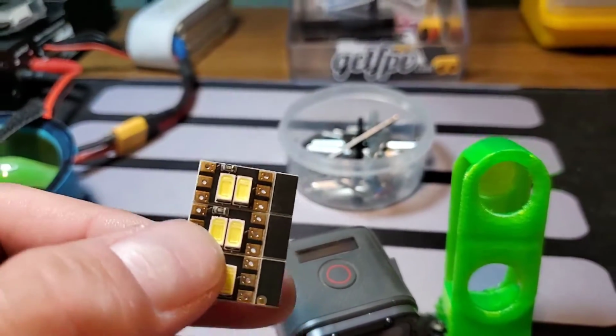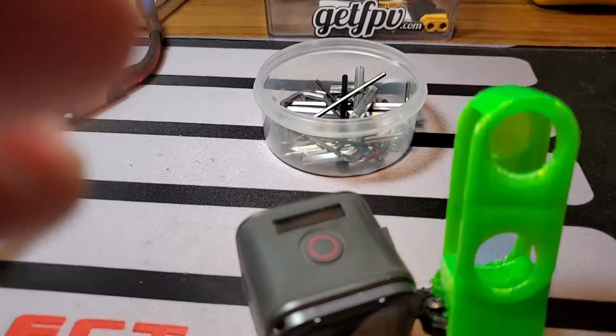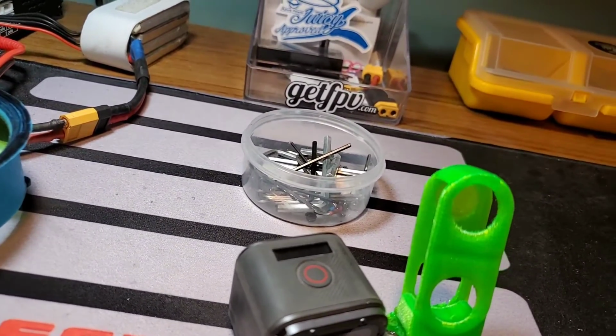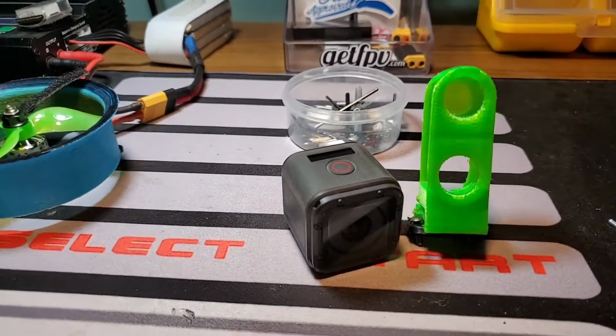But yeah, these are white. I got a couple packs. Brian's got some going to him. And it might be good to use as headlights also, because we're doing more night flying and horsing around. We found that flying together and flying next to each other makes some really cool, fun footage, and we're going to continue on with that.